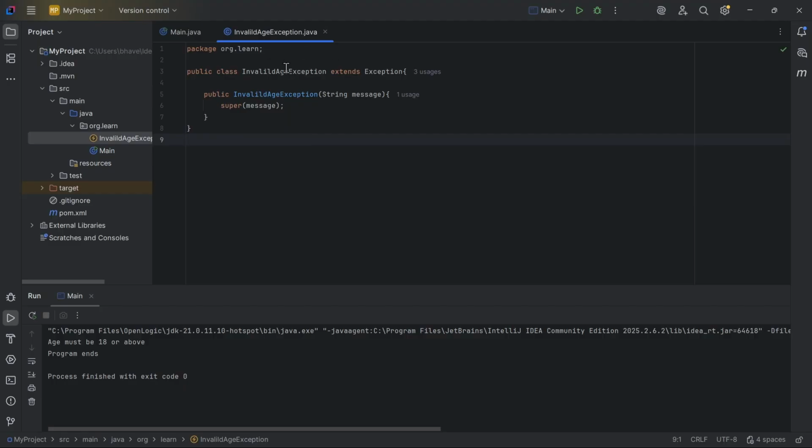The rules are the same, only I am using custom here, that's it. So a custom exception can be either checked or unchecked. If your class extends Exception, it becomes a checked exception and must be handled or declared using the throws clause, because in checked exception, the compiler forces us to handle the exception. And if it is extending RuntimeException, then it becomes an unchecked exception. And handling of the unchecked exception is optional, as we know. Okay, I hope it is clear.